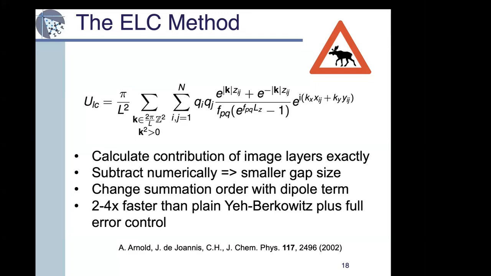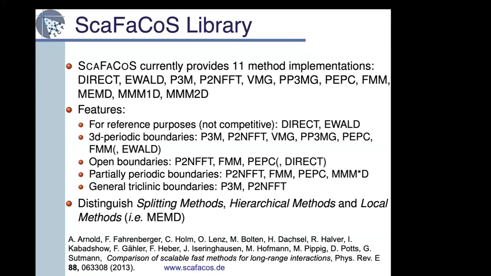It's a non-homogeneous error. Now, I was talking a little bit about ScaFaCoS. The ScaFaCoS library was a scalable fast Coulomb solver library. I mean, this is where the abbreviation comes from. It was developed with lots of colleagues 10 years ago by us, and it contains basically 11 methods of implementing the periodic Coulomb sum.